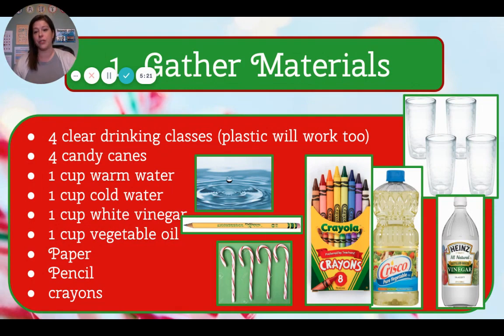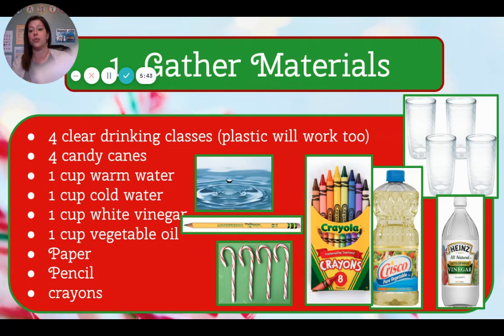So if your children are in different grades, make sure they each have the correct one, okay? Because you can do this as a whole family. You don't need 4 candy canes for each kid. You can set it up and all of your kids can do the experiment together. Just different grades need different papers, okay?